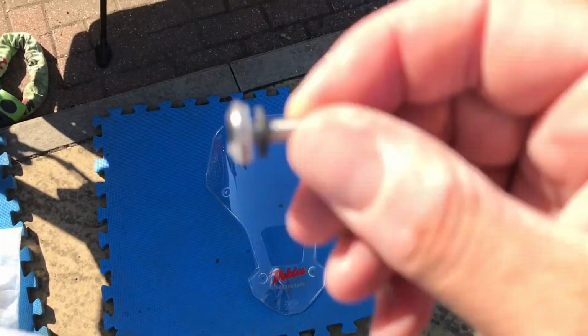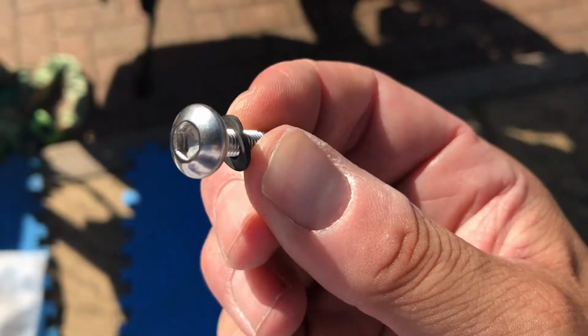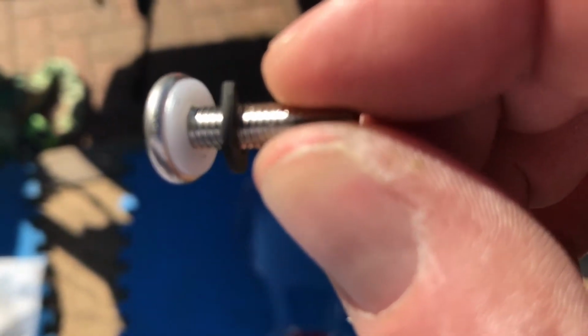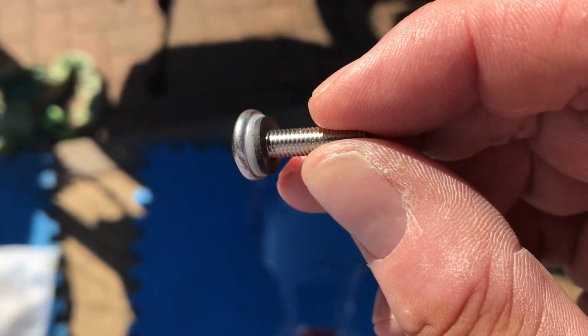Alright, let's put the screen down safe. I just want to show you the bolts. You can see Allen bolt, little vinyl washer, and then you've got a little rubber washer. Don't lose them, they go on the exterior.